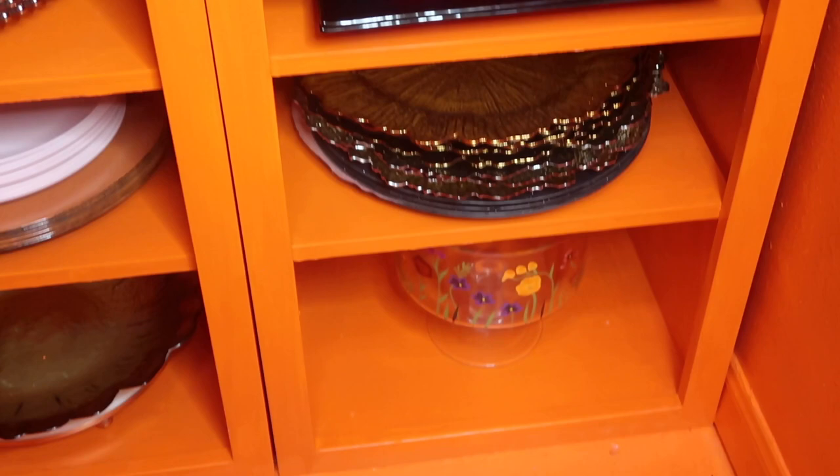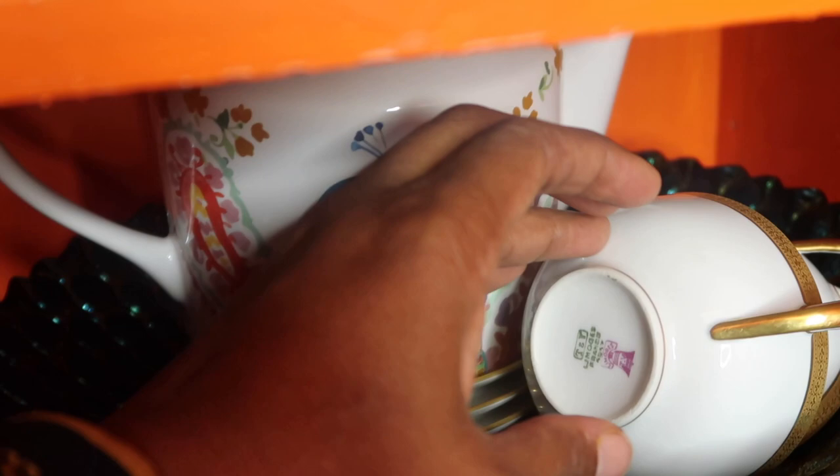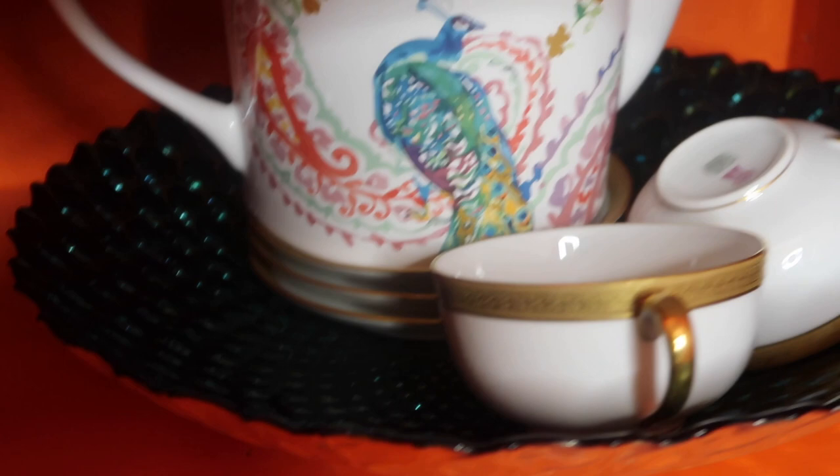Some more platters. Then these are all my, let me back this up. Girl, this is going to be a mess, but I'm trying to show y'all. So these are all my chargers and plates and platters, and just cabinetry and things that I needed. That's just some white plates that I need to pack there. There's just one left. These are some vintage teacups. I have like 20 of them, but I've been using only two because it's just me and my husband. I want to get out of the garage again, but I have to get it later.